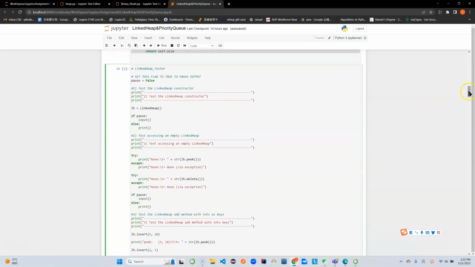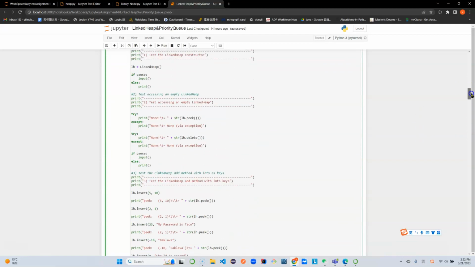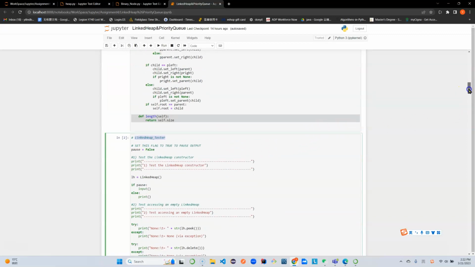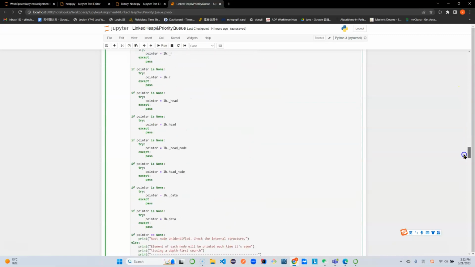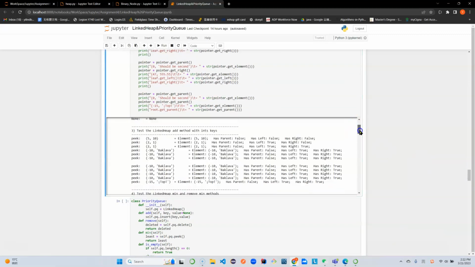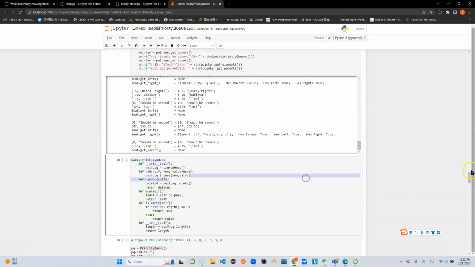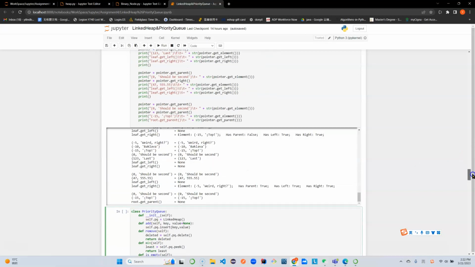And we can see this is a test case. This is basically the linked heap tester, which we have run past. Okay, so that is the linked heap part.